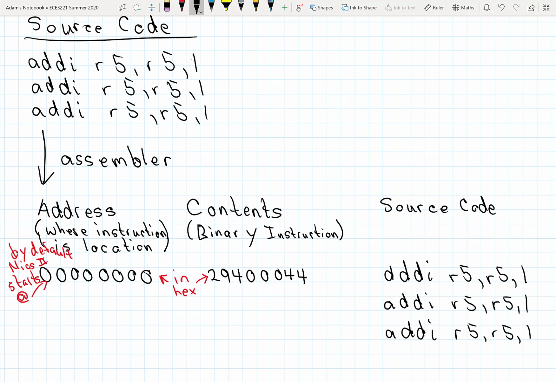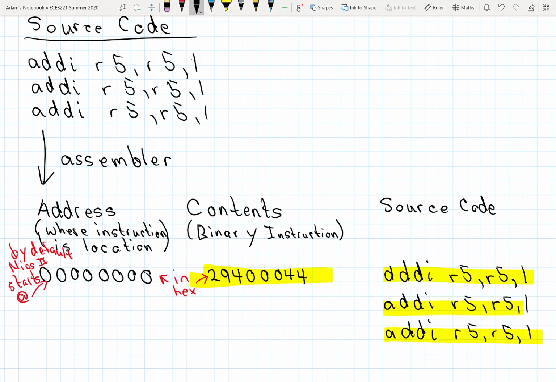So it tells us where the address of the instruction is and what the specific binary instruction is at that address. At address 0 in memory, it's going to insert this specific binary instruction. The binary instruction for all 3 of these is going to be the same because all of these instructions were the same.